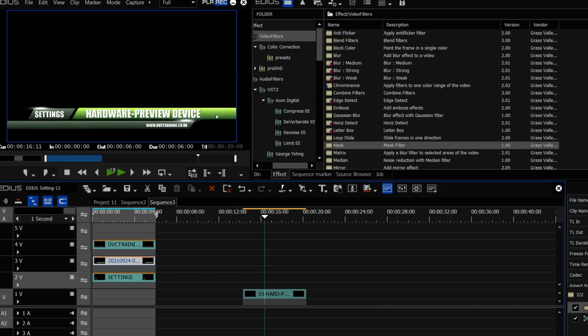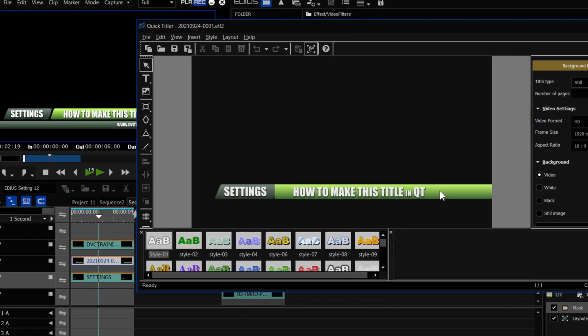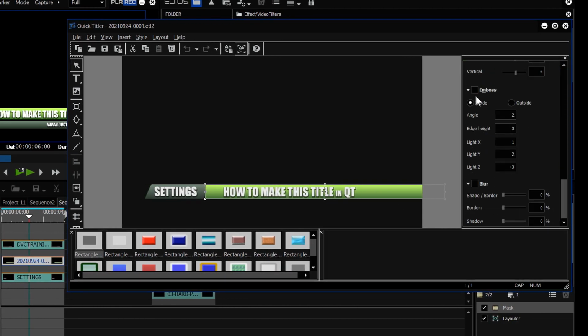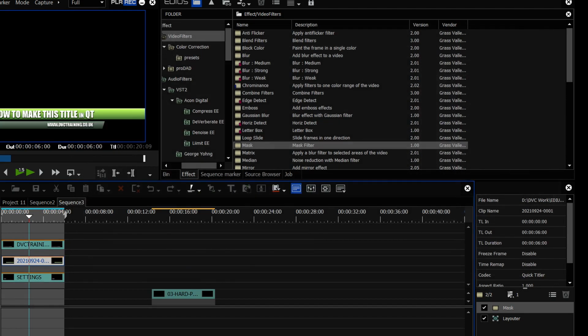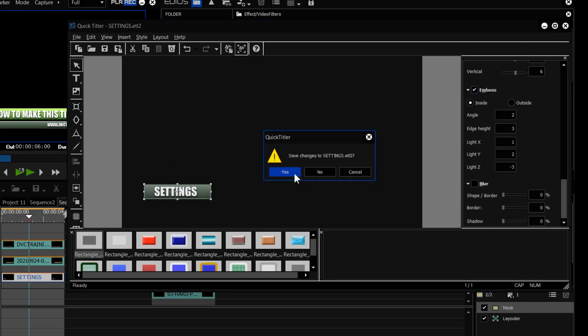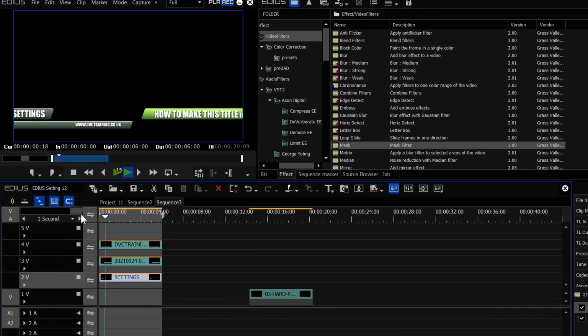The other thing about them is they've got a kind of embossy look on them. Let me just go back into Quick Titler, pick the box, come down in the list of properties and find emboss. Click on that. Now I want to change this title. I don't want to save it under a new name, so I just click on the X and get out of it. Then I pop into the other ones and do exactly the same thing. So select it. Yeah, there we are, like that a bit better. Right, so we have them flying in.